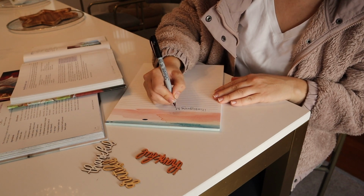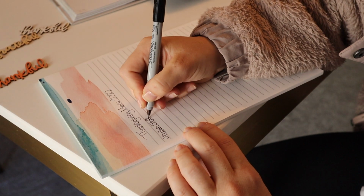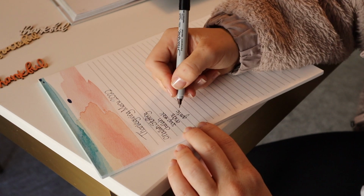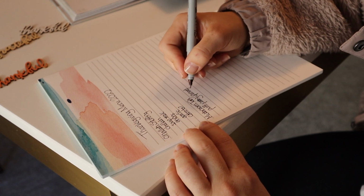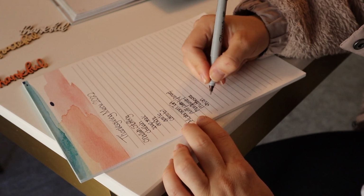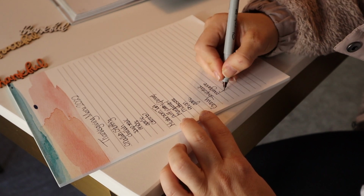Okay, so first things first, I make my menu, and then under each item I just put what ingredients I need to make the item, and then I'll just take that ingredients list and turn it into a grocery list. Pretty easy. So for this menu, I'm doing everything but the turkey. My mother-in-law is going to do the turkey, and that's what we figured out as I was making the menu. I was like, how about you do the turkey? But this is all the sides, the gravy, stuffing, everything like that. And I actually decided I'm going to do challah stuffing.